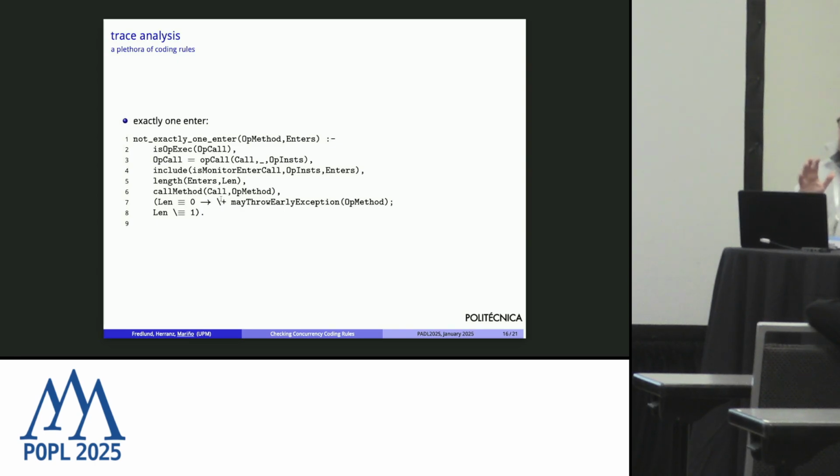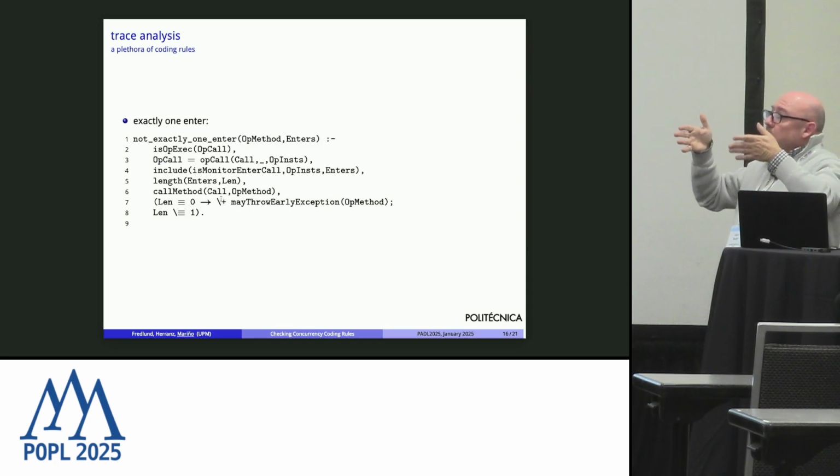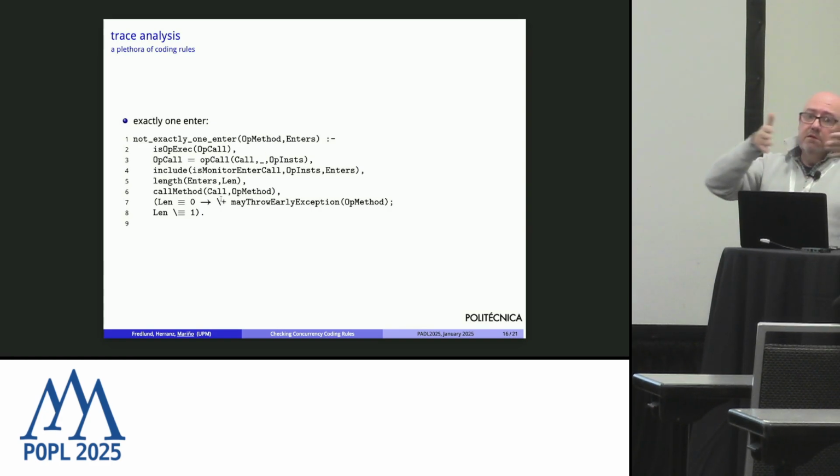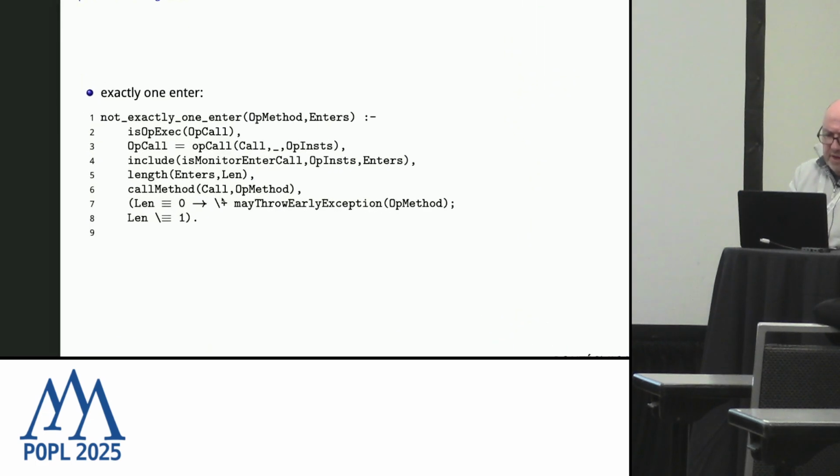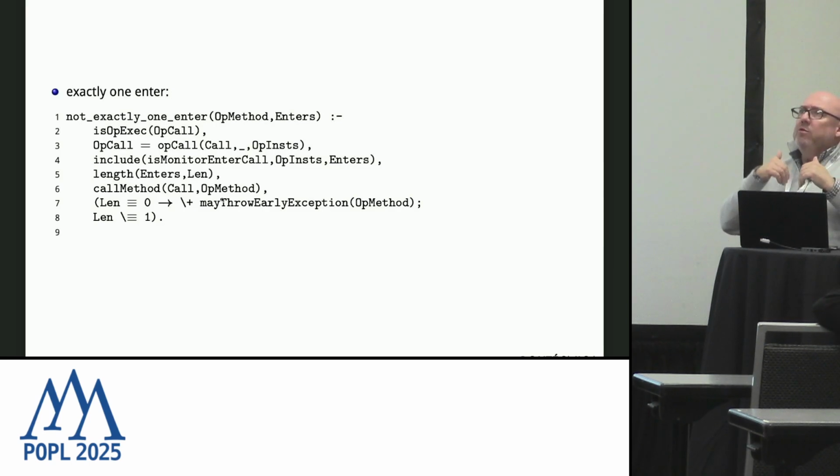And then we have the translation into Prolog of all the coding rules that we have. So the coding rules are Prolog predicates that reason about the event fact database that is gathered by Byteman as the different events of calls that happen in the program execution. So I have shown here a couple of them. So this is the negation of the rule that states that you should call enter only once in one of the operations of the API. So this is a Prolog rule that reads the different facts that are stored in the trace database, right?